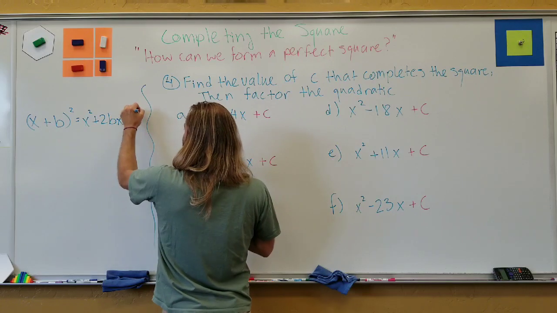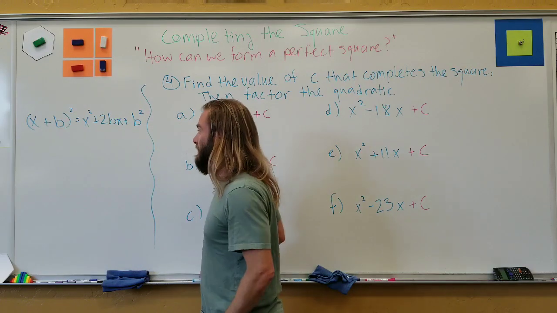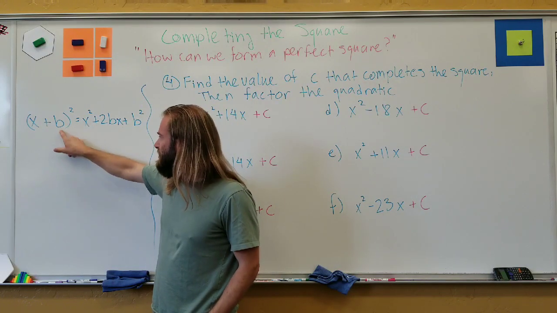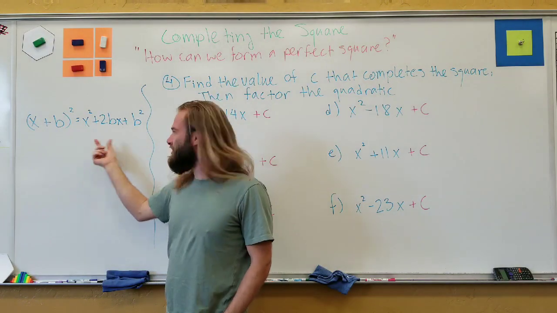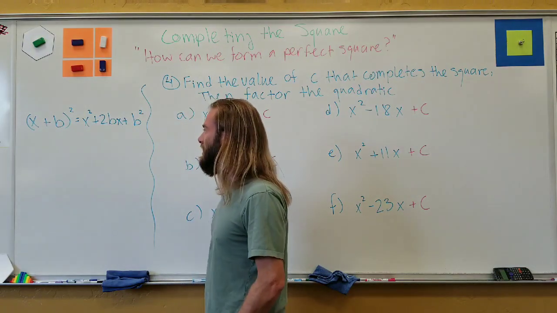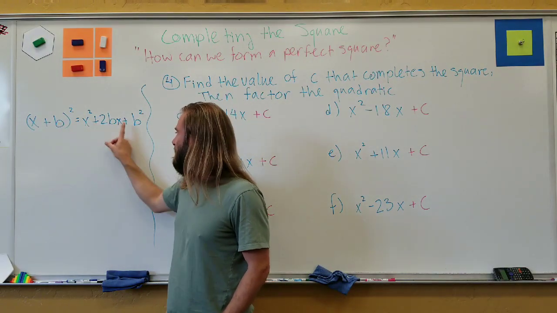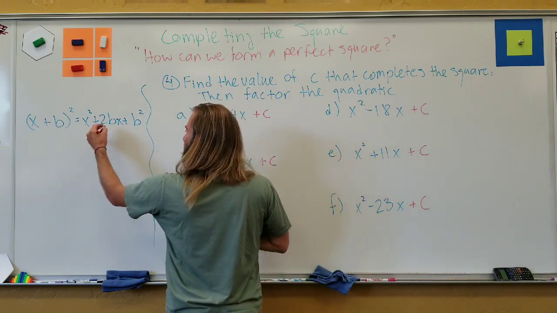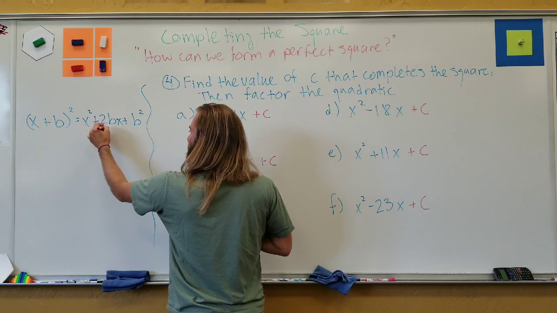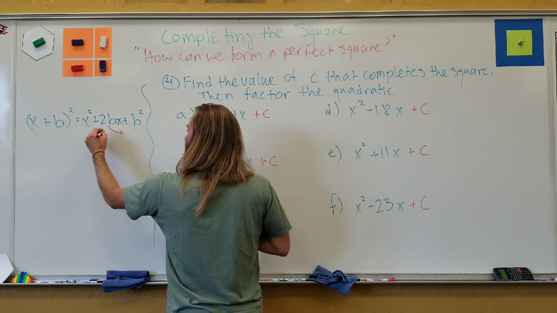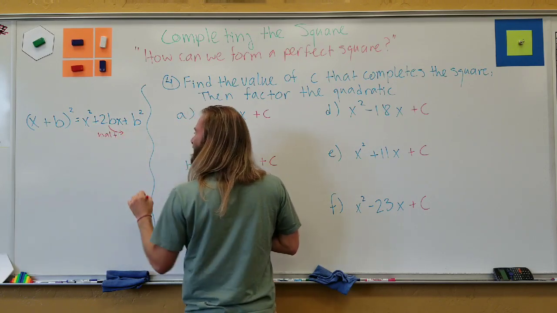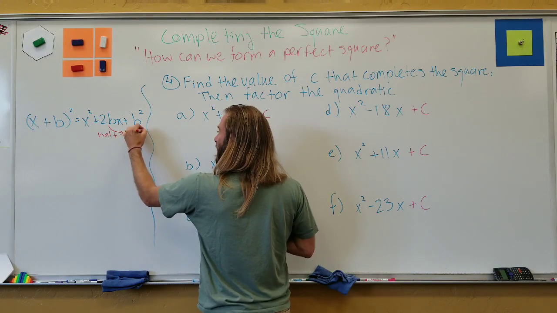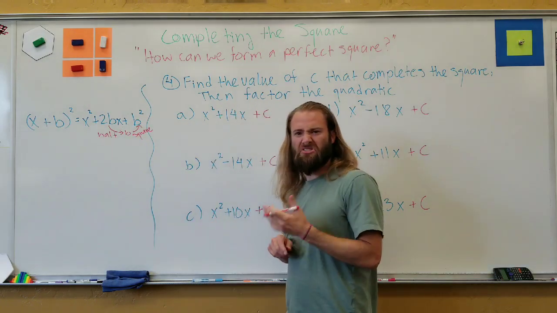Let's just not forget the relationship here, okay? Whatever is here is twice that. So if I want to know what goes here, I need to go backwards. I would take half of that, right? And then also whatever's in here ends up being squared. So I actually like to think about it like this. If I want to know what goes on the end here, I can take half of this, which in this case is b, and then square it. That's just how I think about this.